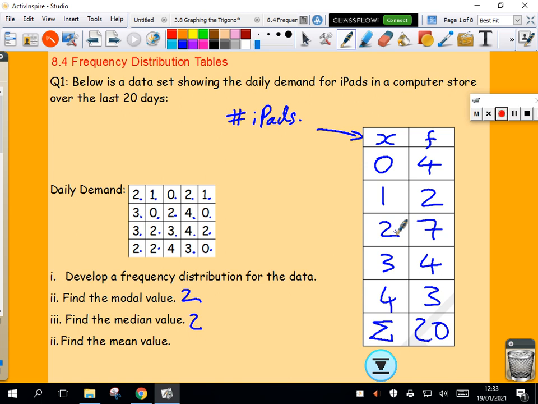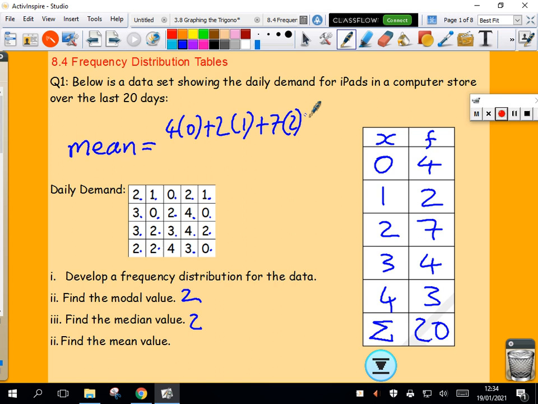And then find the mean value. To find the mean value, I have to add up all the values and divide by the total number of things. I'm going to be a little bit careful here. When I look at my table, again, you've got to remember your table is a big list with 4 zeros in it. So if I add up all the items in my list, there's not just 1 zero in here, there are 4 zeros that I would have to add up. And then there would be 2 1s in the list, and then I'd have 7 2s, and then there would be 4 3s.